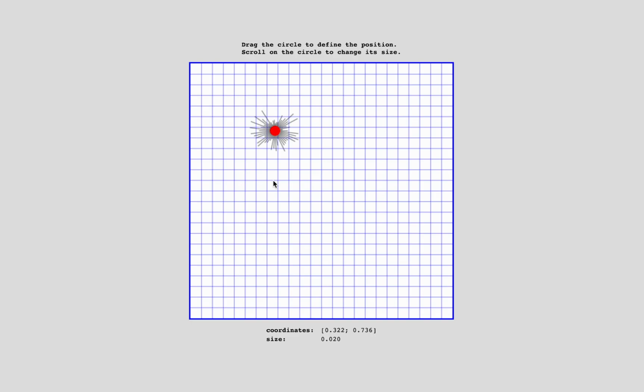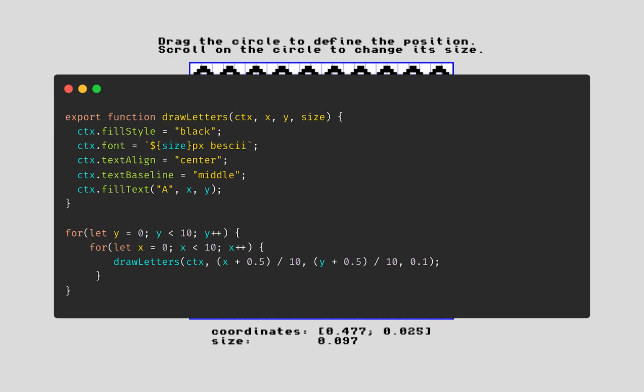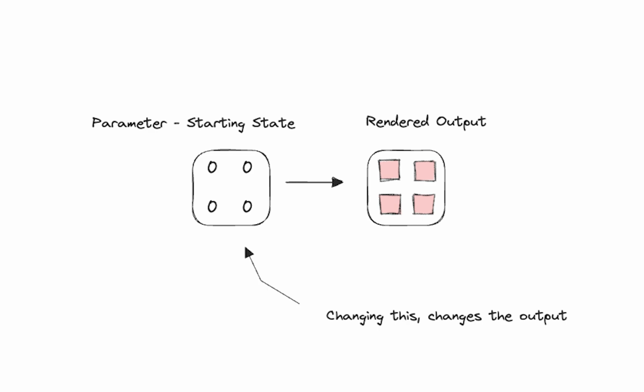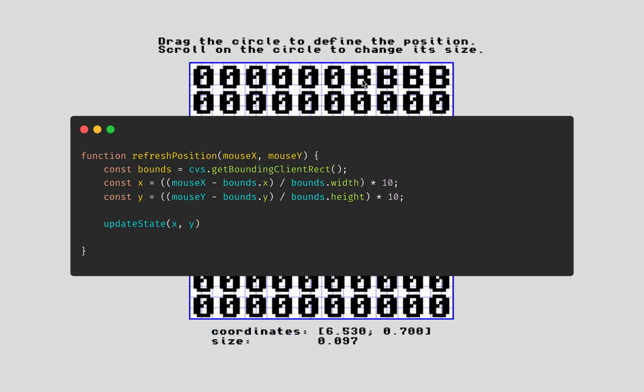Now, I'm not going to need this, but I am going to keep the logic for where we're clicking on the canvas. I'm going to replace that little drawing with a grid of glyphs. Now, the point of this project is going to be the starting state of the glyphs can be changed, and once it's minted, it'll be animated, so the starting state will have a direct impact on how that animation looks. So using the logic for where we're clicking on the canvas and a little bit of extra maths, we can actually work out which glyph it is that we're clicking on.